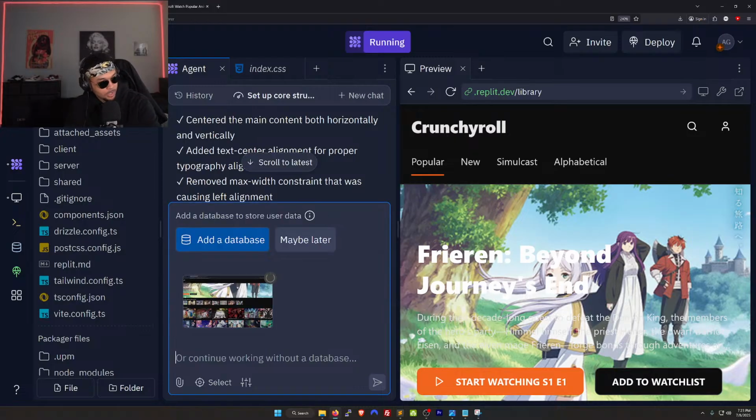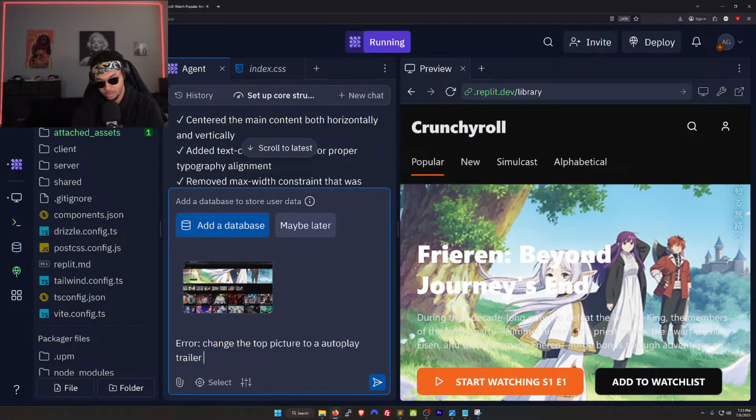And the good thing about Replit, it's so easy to use to get started. You can really get creative with your design choices and add a lot of details that apps don't usually focus on because they're so busy trying to just make things work in general. All right, so, "Change the top picture to a trailer, autoplay trailer like Netflix."